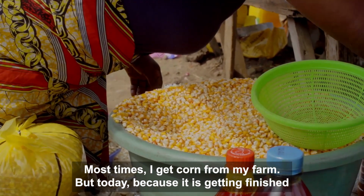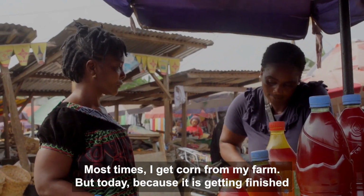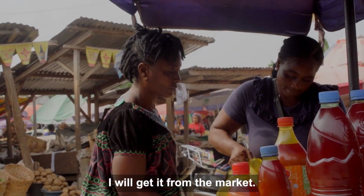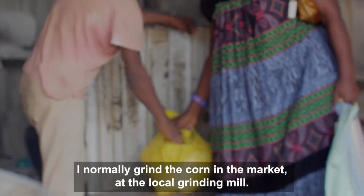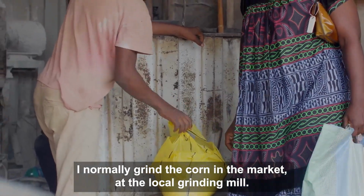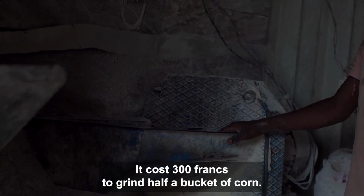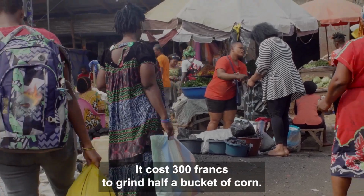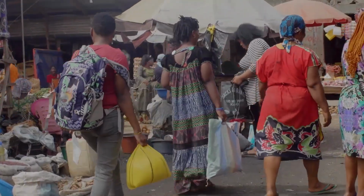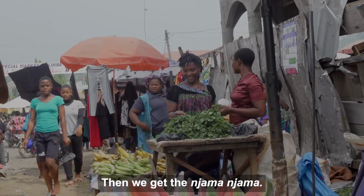Most times, I get corn from my farm to cook, but today, because it is getting finished, I'll be getting it from the market. I would normally grind the corn in the market at the local grinding mill. It costs 300 francs to grind half a bucket of corn. Then we get the jama jama.